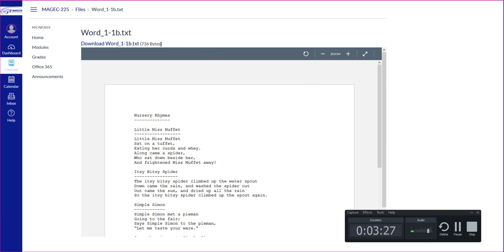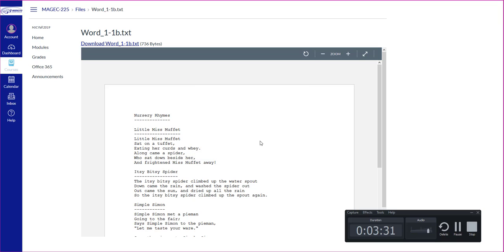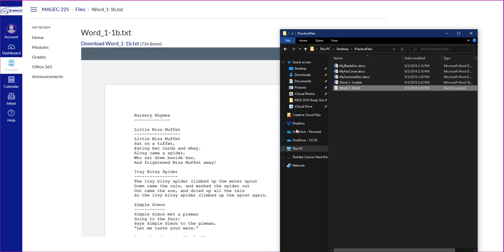I'm going to try to download it. It's letting me. Okay, I'm going to do Save File. And it's downloading it to somewhere else, like in the Downloads area and stuff. So let me get that over to the right spot. Okay, I cut it and pasted it into the right area. Again, that's a long way. We're trying to do something rather simple, but it's taking a lot of steps to get there.